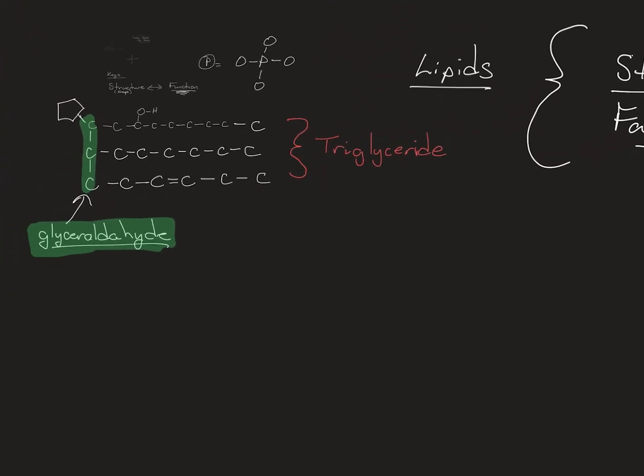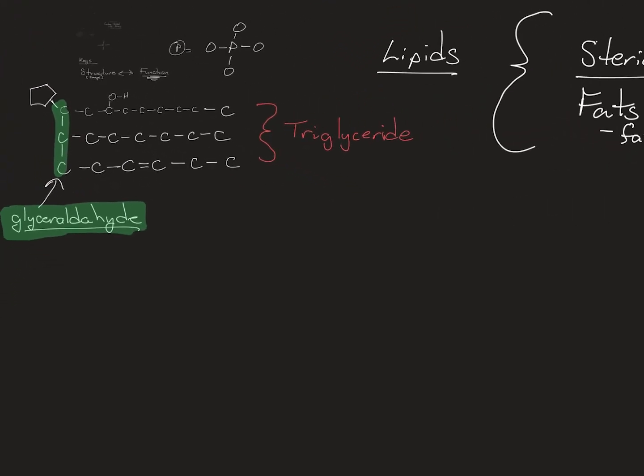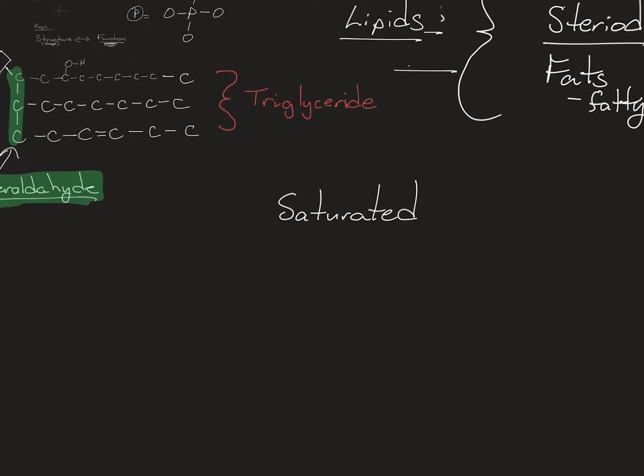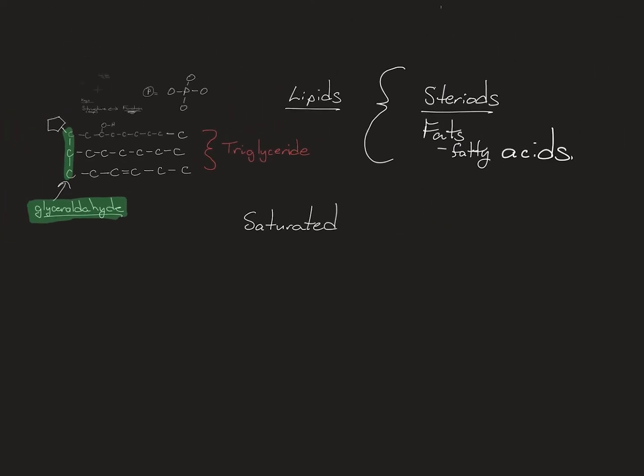Now, there's 2 kinds of fatty acids. There's the saturated fatty acids. All of you have taken health, is that right? Well, you've all taken biology, so I know that we covered it in biology. Saturated and unsaturated. You'll be learning about this in health as well. Saturated and unsaturated fatty acids are important.